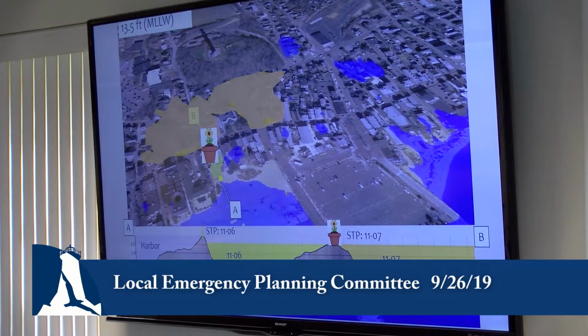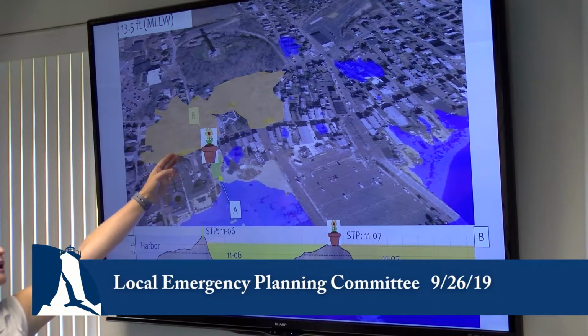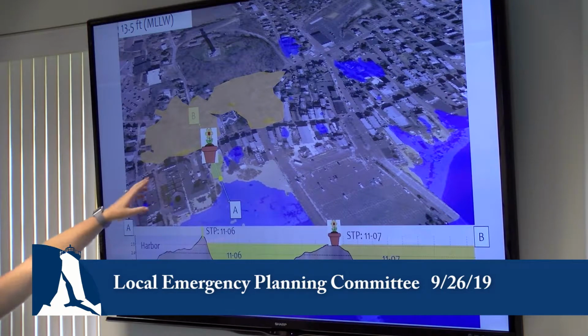So that was looking here, the water was coming right through here as predicted, and then flowing down the road as predicted, and you could see the flower pot was right there that moved across the way. And actually we just did a presentation on this yesterday, and they found another video that someone had posted from that storm that shows perfectly how the water turned around that corner and flowed down the street.